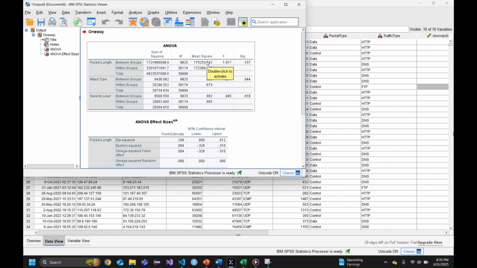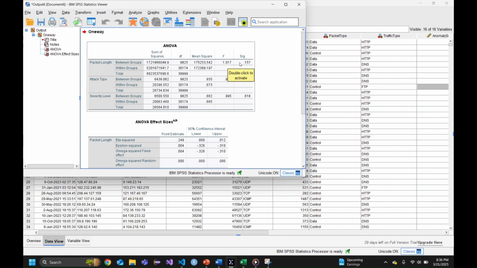Let's look at the mean square here. This giant number is SS divided by DF between. And within groups, we have a similar number, which once again is the SS divided by the degrees of freedom. Let's look at the F statistic, which is 1.107. That measures how much larger the between groups variability is compared to within groups variability.